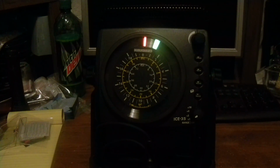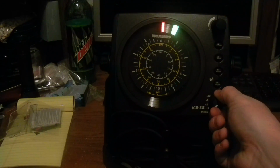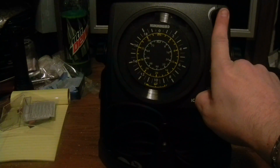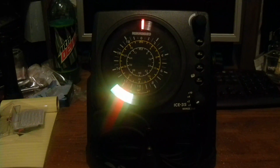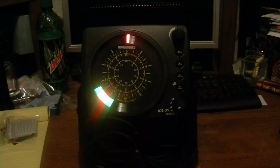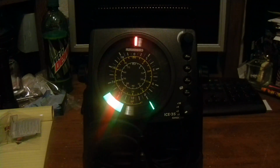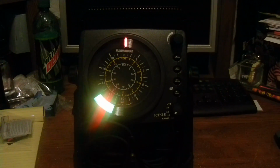Now this has a demo mode with it, and I encourage everybody to explore into that. Turn your unit back off, push in your top dial, push it in, hold it in, and turn your unit on, and now it's into demo mode. Demo mode's really cool. You can go through all the features that the Humminbird has before you get out on the ice. I know that I don't want to be out on the ice and still trying to figure this thing out. I'd rather be catching fish with it.